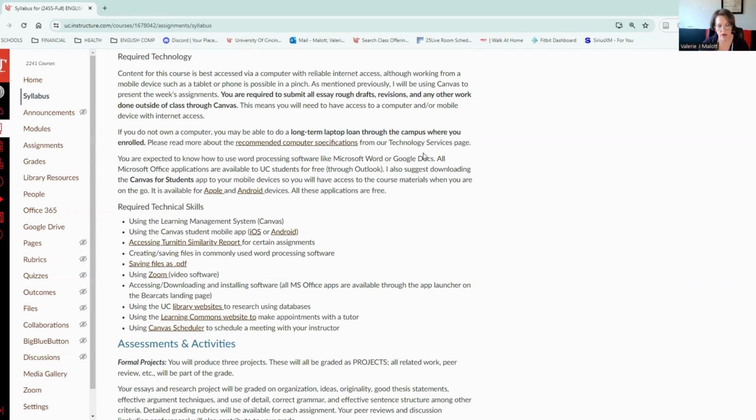That way, if you are traveling or you have things that you need to do, you can keep up to date. And it's easy to do some of the lower stakes assignments, like a discussion board or a journal where you can do a text submission. Those are easy to do from your phone, but writing a paper really is difficult. I had a student in my face-to-face class who did all of his writing from his phone. I don't know how he managed to do it, but he got it done, even though I told him that there are computers that you can get on loan, a long-term laptop loan through the campus where you're enrolled.